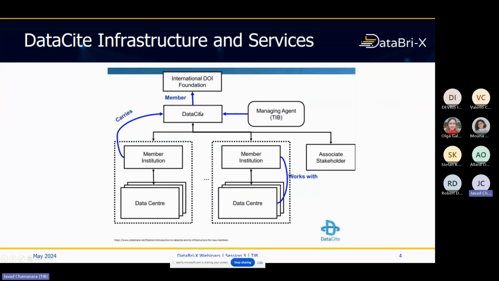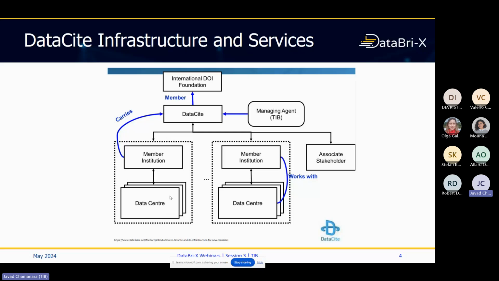So in general, there is DataCite that accepts memberships. Members are normally institutions. They usually have their own data centers. These data centers are hosting the data sets, but they want to assign DOIs to those data sets. Basically, this means that when you register a data set, you will get a DOI.